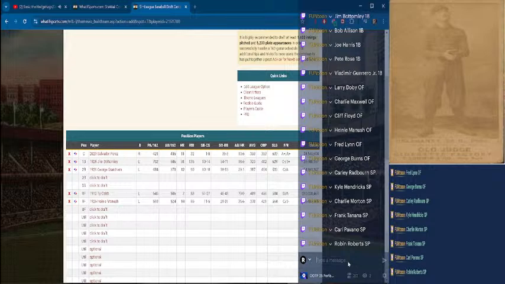So that's not exactly what we want. I mean, I suppose I could take it and I can pivot. Pavano's hopeless. Tanana probably wouldn't play. Morton, that's no good. Hendricks, that's nothing.